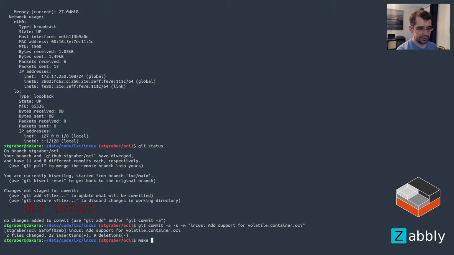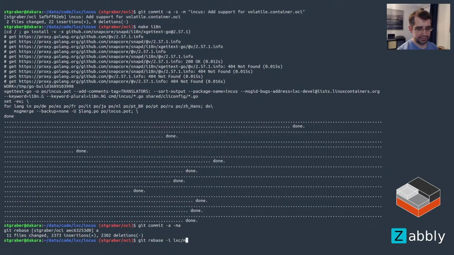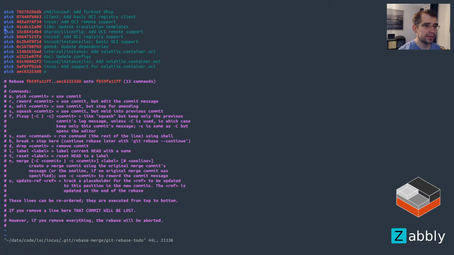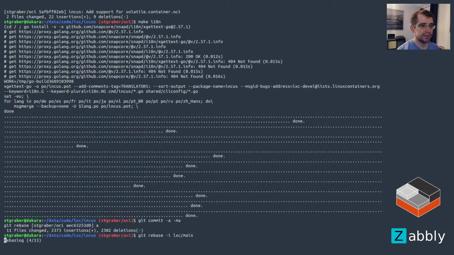Okay. And then update translations because we changed things a bit. And this is the commit I already have. So again, I'm just going to be rebasing things together. So I'm just moving this commit down and then doing a fixup on it. Like that.